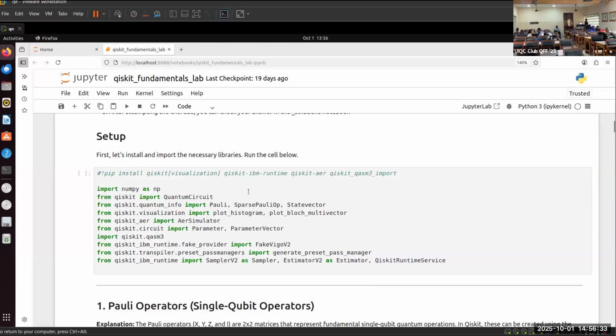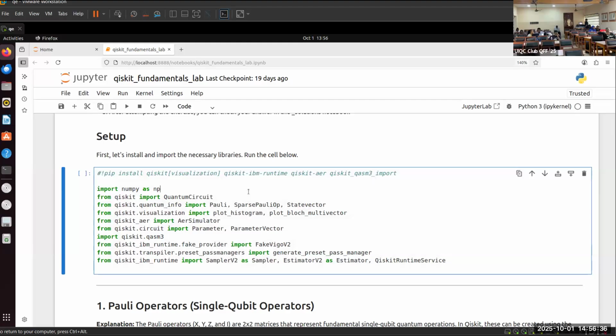Sometimes when you look at all the things you need to import, if you have good knowledge of your operation, you import them ahead of time, but this is not necessary. In practice, this is what is done by professionals, but you don't have to do that for starters. We know ahead of time all the importation that will be necessary. Part of your challenge can be that you should import something. So don't think that because you have a list of importation here, all the importation has been done for you. No, it could just be the essential. It could be part of what you are going to be tasked with.